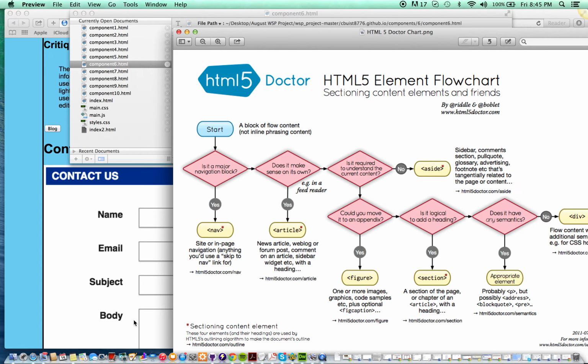Not a lot of graphics going on here, so that's why I said no for that. And is it logical to add a heading, a section of the page, chapter? Is it part of something? Not necessarily. An appropriate element, well, you've got those things going on with the possibly the paragraphs and whatnot.